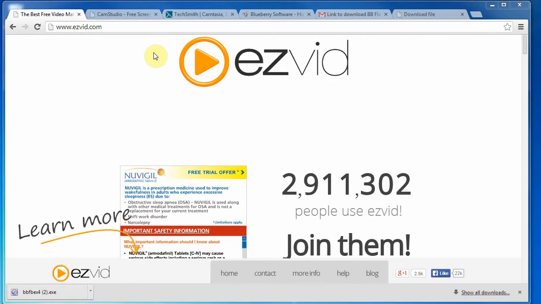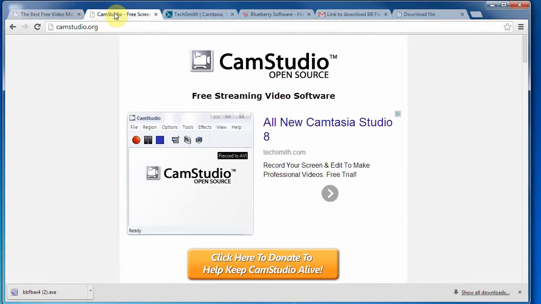This is probably the easiest software to use if you're going to make training videos and simply put them up on YouTube. CamStudio is an open source free package that is not as easy to use, but it gives you more options for doing higher quality recordings and more control over how you do your recordings.